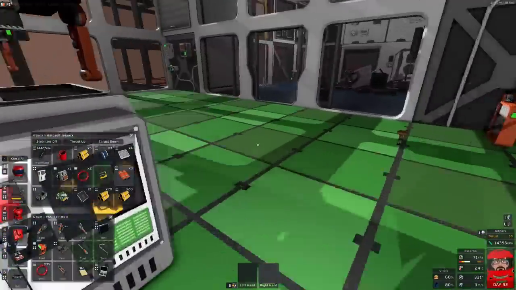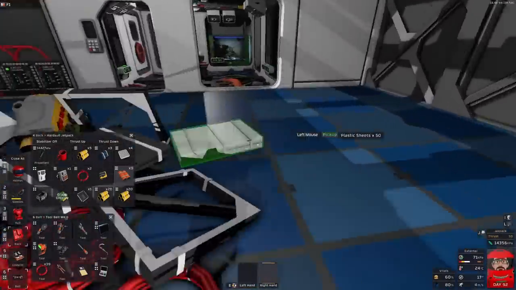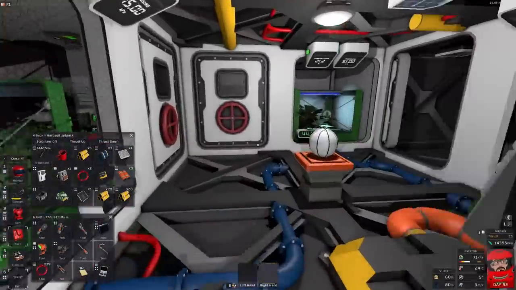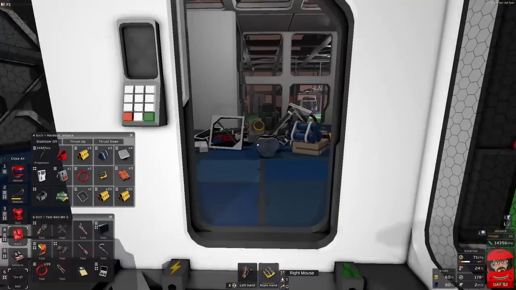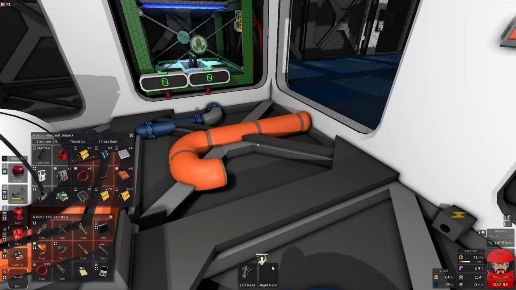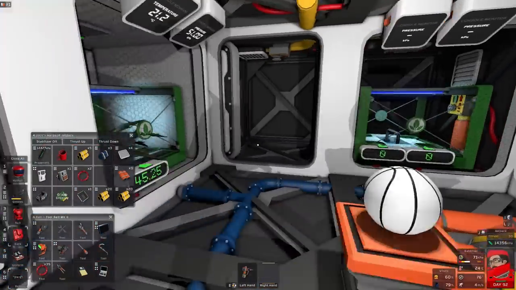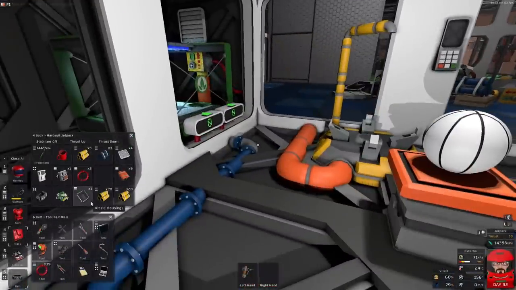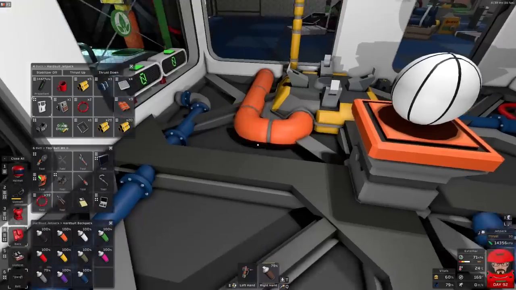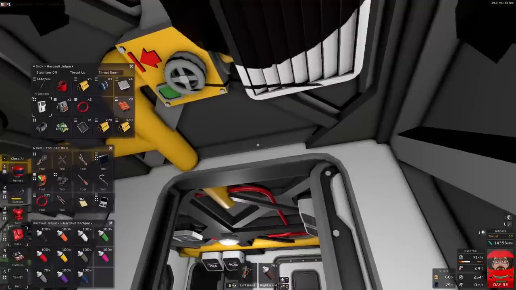Now, I need power still. Still need power in there. Right. So, we were hooking up stuff. Now, that is not an insulated tank connector, so you can sod off. Because I got a new one. Here we go. So the tank will go into there. You can all be painted. Yep. Nice. You're all good.